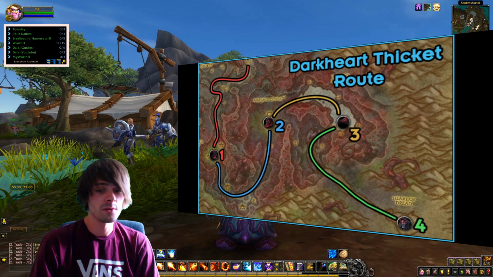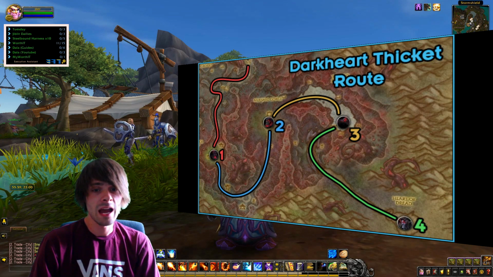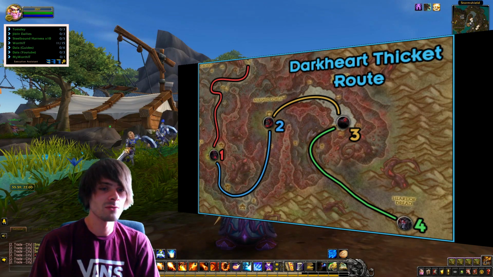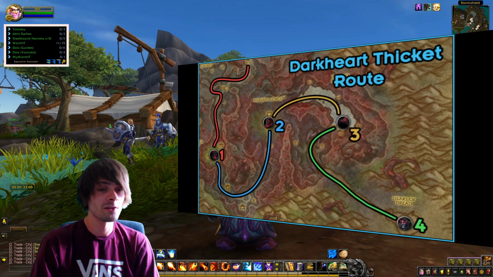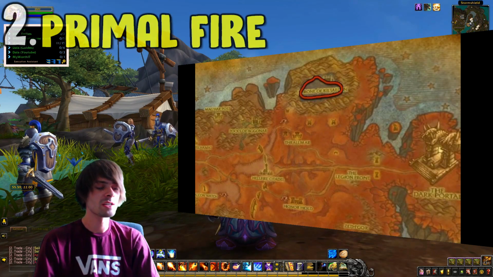Now, I find this farm to be relatively great in the grand scheme of material farming, and it requires me to do little to no work in order to pick up a load of materials which I can then sell on the auction house. Now, aside from all of that, let's move into number 2, which is Primal Fire.